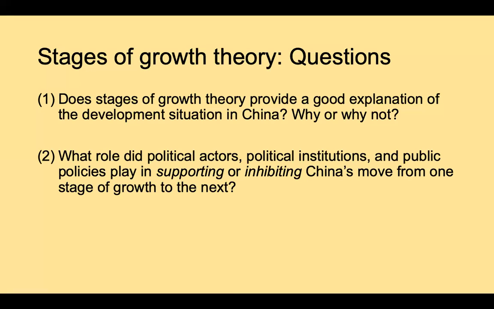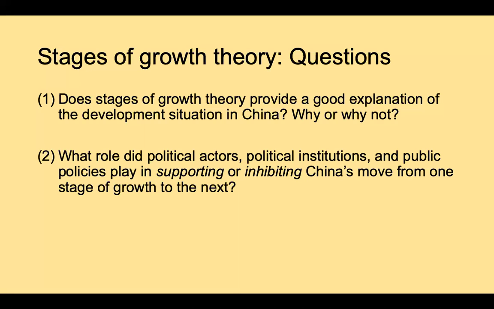It's more difficult to imagine what sorts of circumstances may have inhibited China's movement from one stage to another. And it's sometimes hard to see how China might have grown more rapidly, but it might be worth saying that, as the video pointed out, the deliberate policy choice of reinvesting in manufacturing and moving away from service-driven and consumption-driven investments appears to maybe be an inhibitor of that movement from those latter stages to that final stage of sustained consumption. If there's an inhibitor in some sense, that might be one.